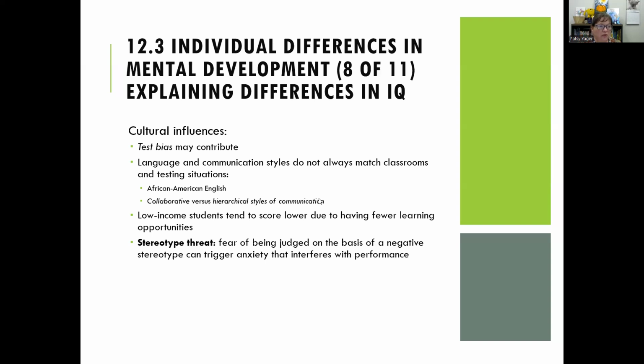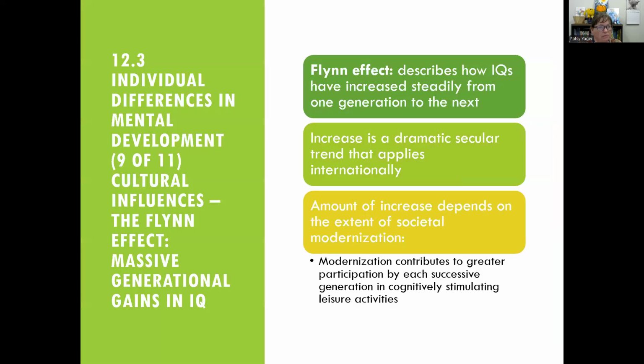Low-income students tend to score lower due to having fewer learning opportunities. There's a stereotype threat, of course. The fear of being judged on the basis of a negative stereotype can trigger anxiety that interferes with performance. I've known several people who have moderate to severe test anxiety. That's a real thing people experience, some to the extreme of getting physically ill when even just thinking about taking an exam.